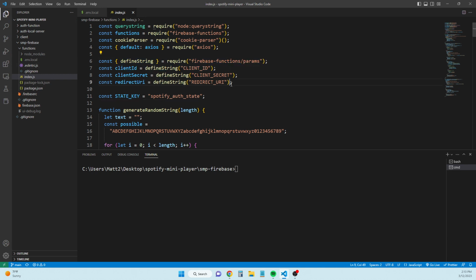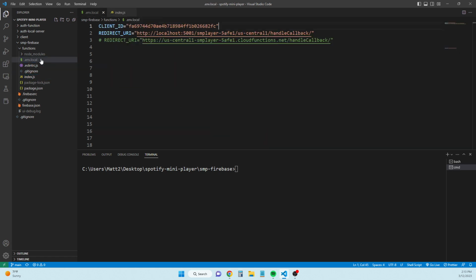And technically for the client secret, oh, same with the redirect URI, I put that in there as well. What happens when you do that is it creates this env local file. It generates it and asks you for the values and then puts them in there. You don't necessarily need these quotes, but I like to have them if they're strings.